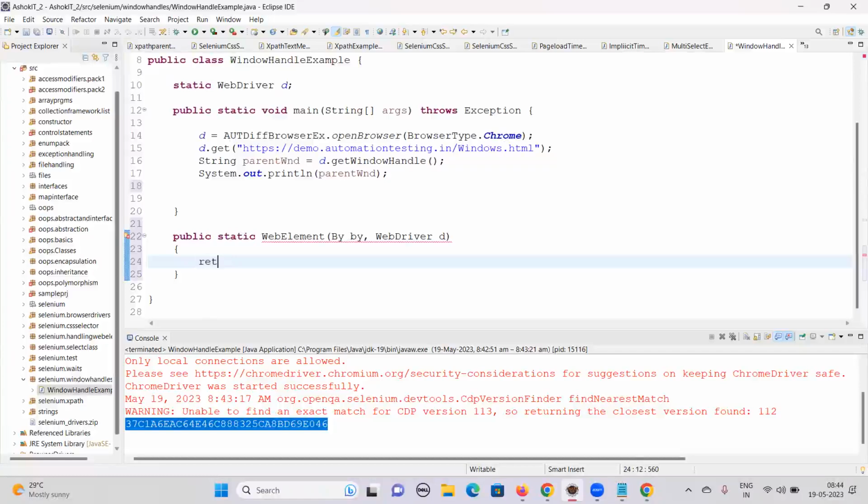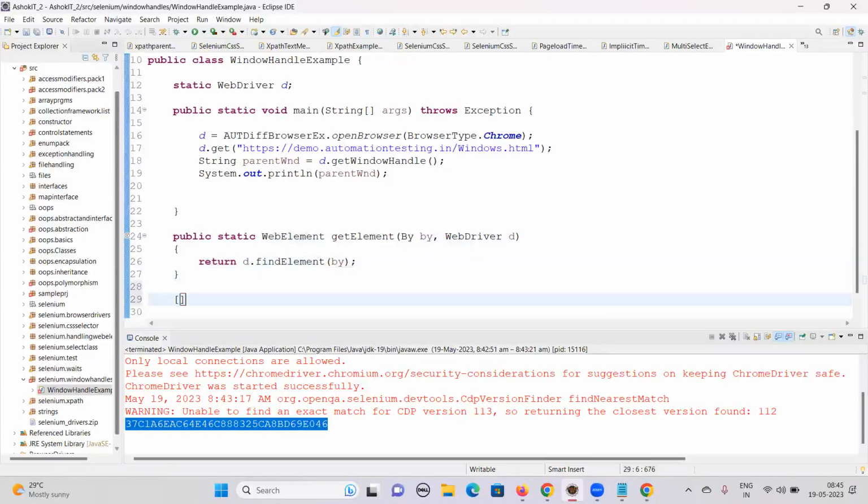What it returns is return d.findElement(by), so it will return you the web element. Another thing, if you want to wait for that element to be visible or something, you can write another method.